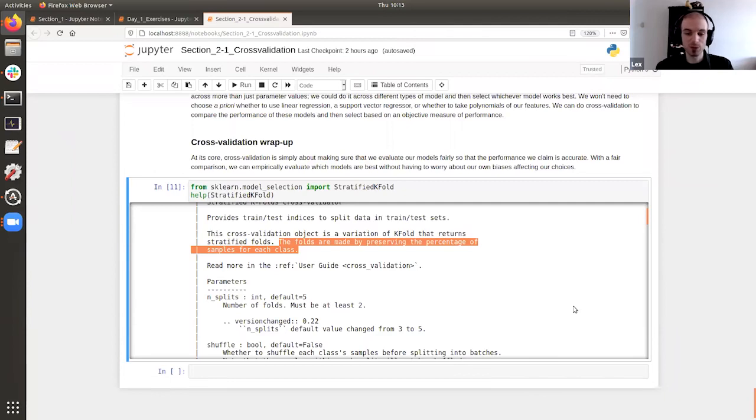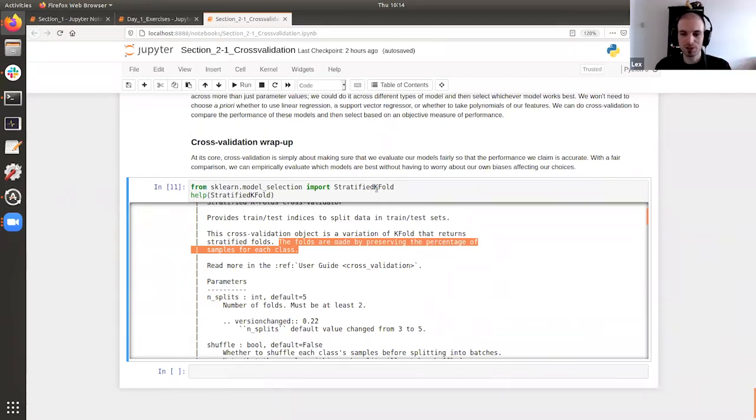What we mean by representation is, in order for your models to generalize well, they need to have seen data that they're likely to see in the test set. Not the exact same data points, but if you've got top hats in your training set, you don't want it to be suddenly very surprised by bowler hats in the test set because it's never seen them before. So if the proportion is something like 40% of people like bowler hats versus 60% for top hats, you want to keep that kind of proportion the same.